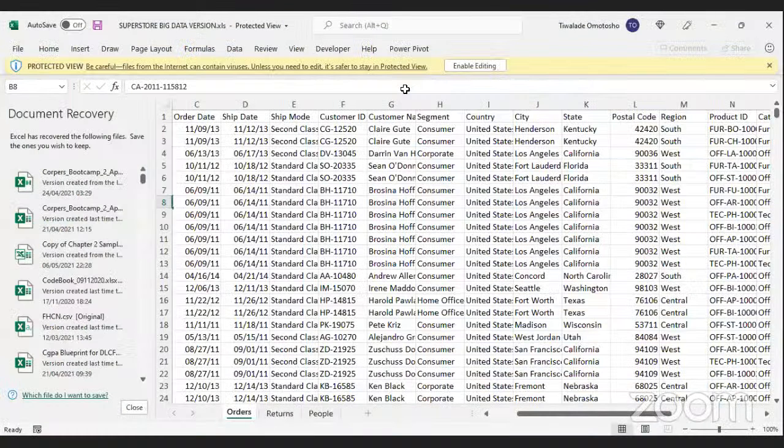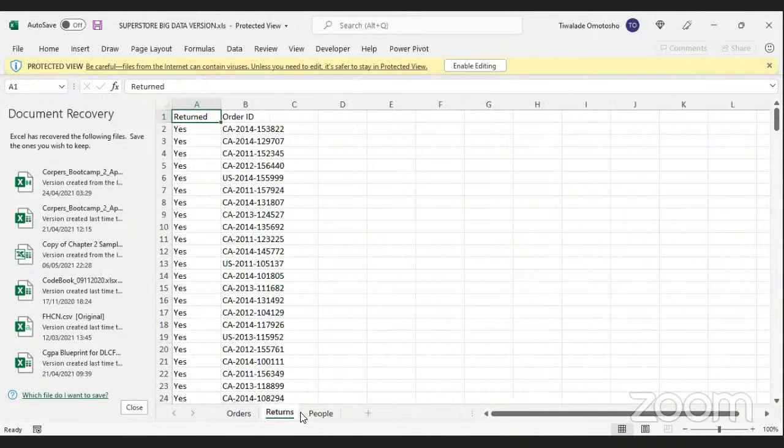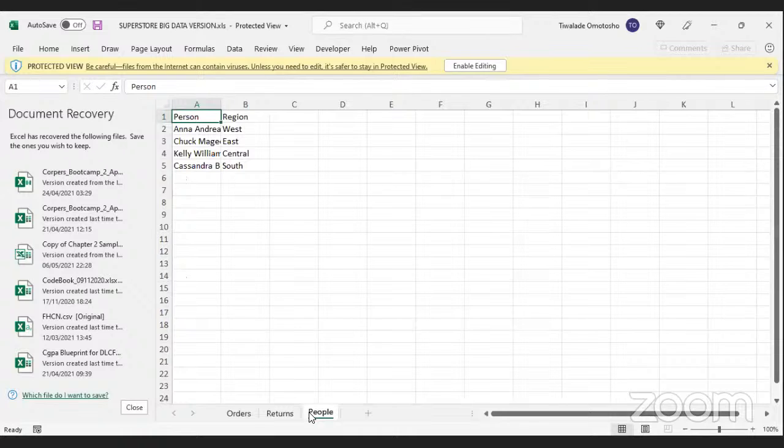This is Superstore Big Data. This database is called Superstore Big Data, but because we have named it DLCF Bootcamp, we assume that the database is called DLCF Bootcamp, and it has three tables. Number one is orders, number two is returns, and number three is people.